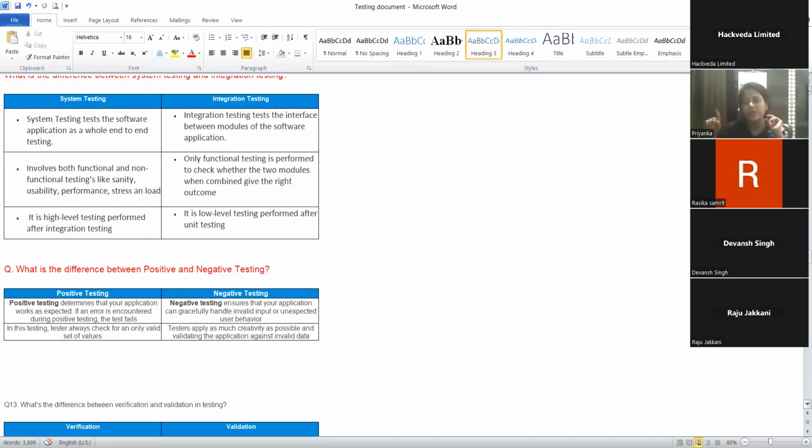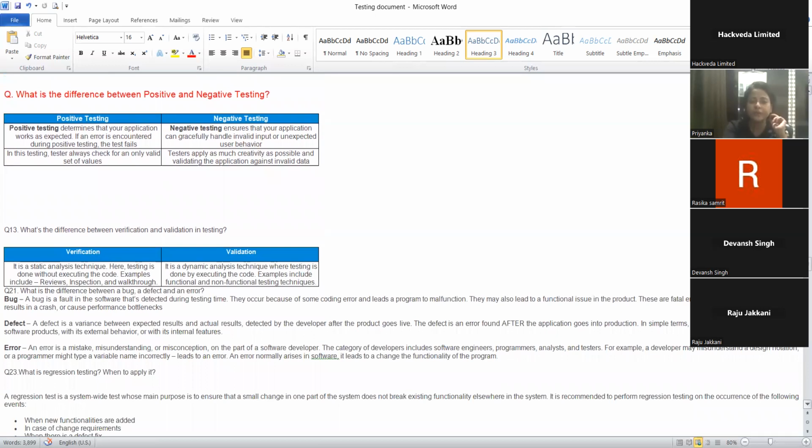And if you are checking that box with special characters or numbers, then it will throw a red mark error saying please enter only characters. So when you are testing with incorrect test data, which will throw an error, that is called negative testing.